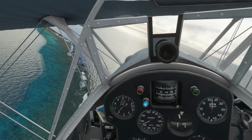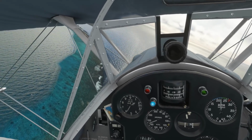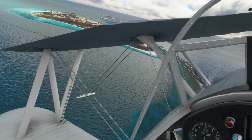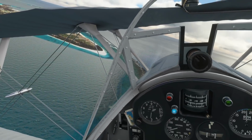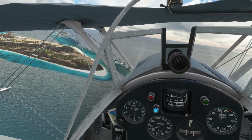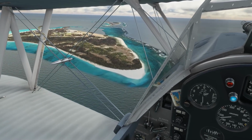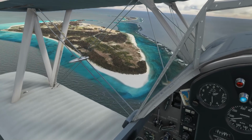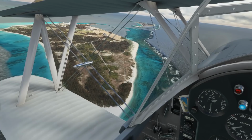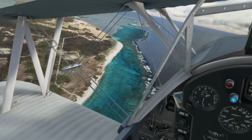Overall the aircraft's quite pleasant to hand fly, it's very stable. Once you've trimmed it out it sits pretty nicely at altitude. Same goes in roll, which you'd generally expect from a biplane of course. Now we've got some beautiful white sandy beaches just off the westerly edge of the western island. The tree mod as well, doing quite a nice job there. It is slightly more wintry even in this part of the world at the moment.